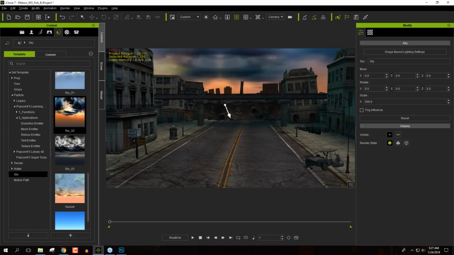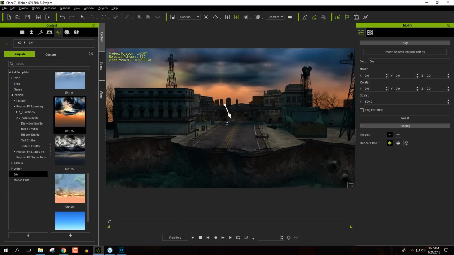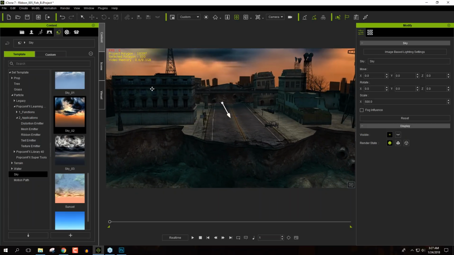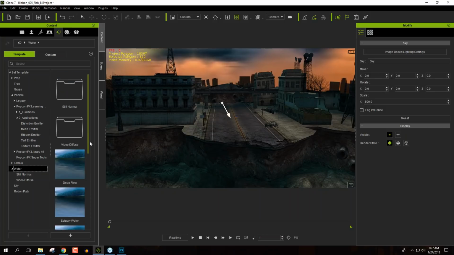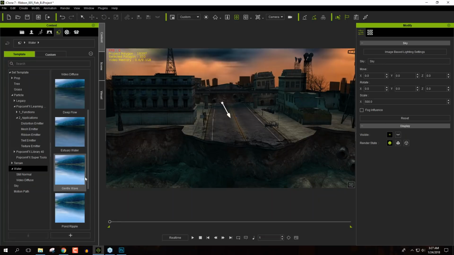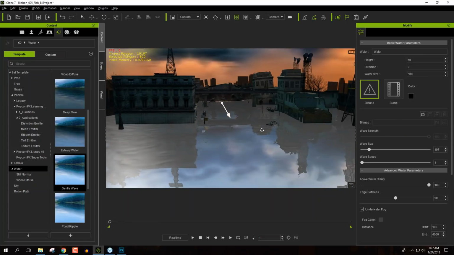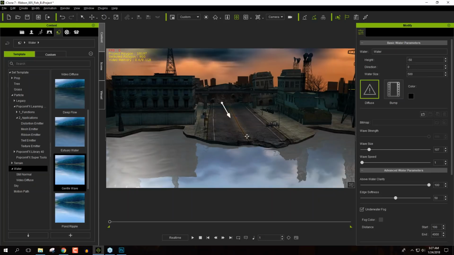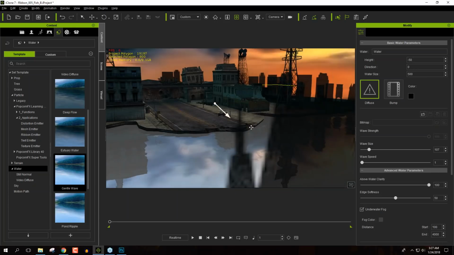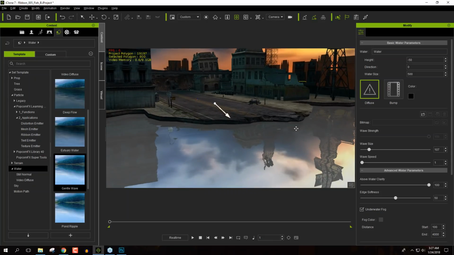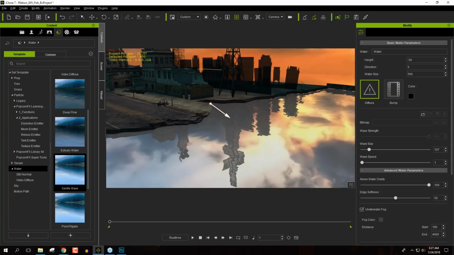Okay, so what we're going to do now is load in some water, because I wanted to show you a little bit of distortion. So let's go to the water section here. I'm just going to load in a gentle wave. Let's go ahead with that one. And you can see it'll flood the entire map. All we need to do is take the water direction down under Height over here, change it to maybe minus 50 instead of plus 50, and there we have kind of a river area over here. Now we're going to talk about distortion.